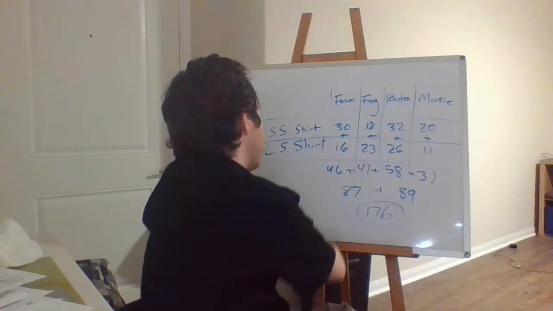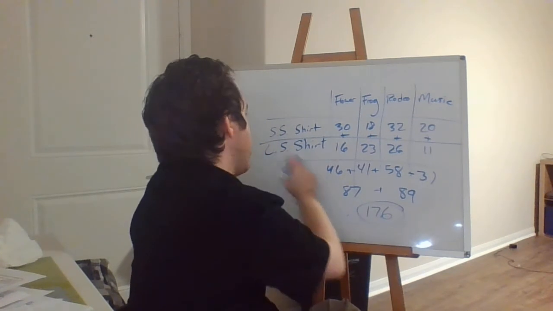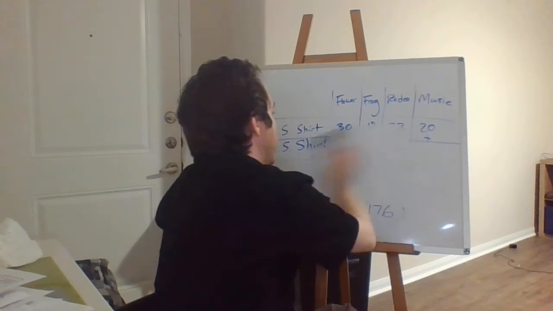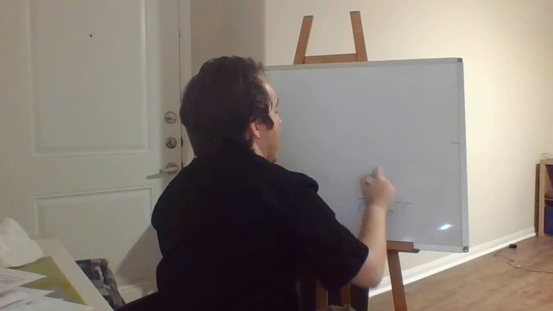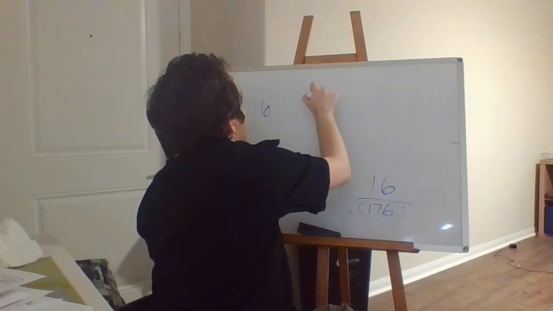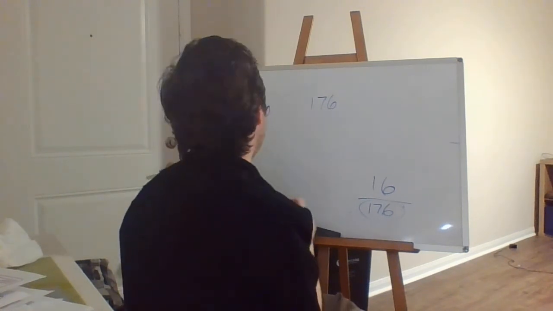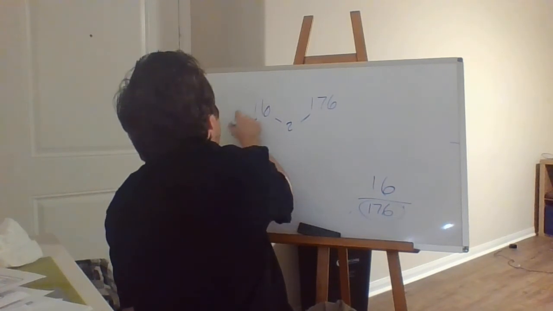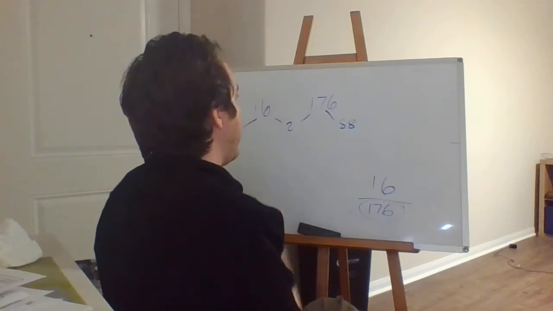So there were a total of 176 shirts in the order, and we want to know about the long sleeve shirt with the flower design, of which there were 16. So that's my fraction. 16 out of 176. Now, to do this, we have 16 and 176. They probably both divide by 2 for sure. Okay, and 16 divided by 2 is 8. And you do some long division, that comes out to 88. Oh, that's cool. 8 and 88.